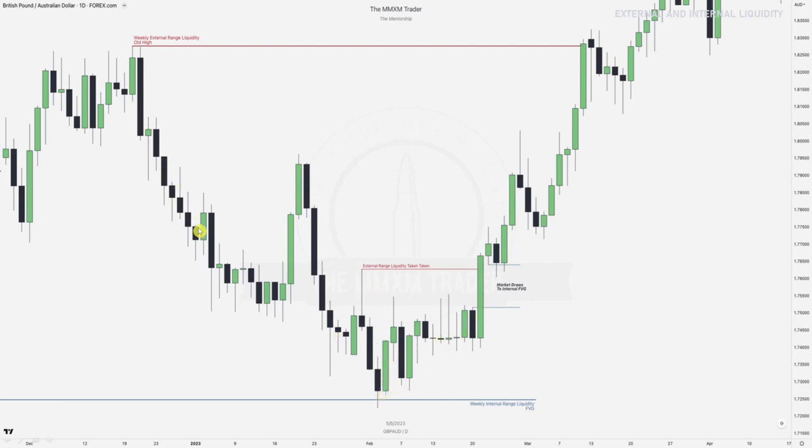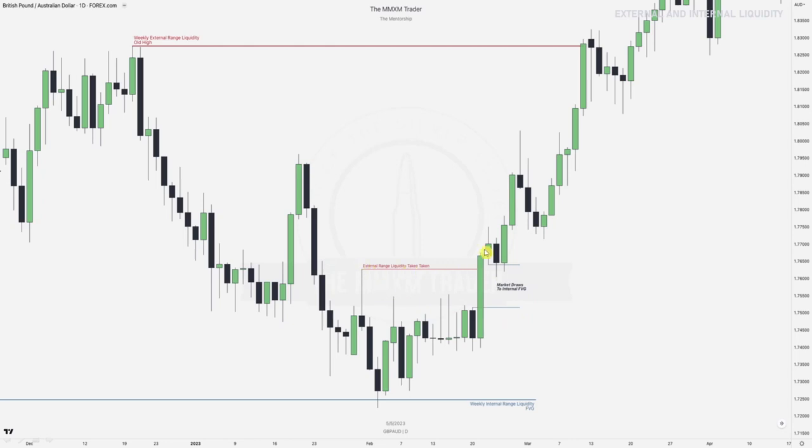This is the sell side of the curve over here. Then we're going into the buy side of the curve over here because we hit a higher time frame discount array, a fair value gap. So now we're going to reach for external range liquidity. The first external range liquidity, which is very obvious, is this long wick here. We're going to eye up this liquidity, which is also a break of structure after we hit that higher time frame array. Now, when the market displaces over here, we have internal range liquidity formed.